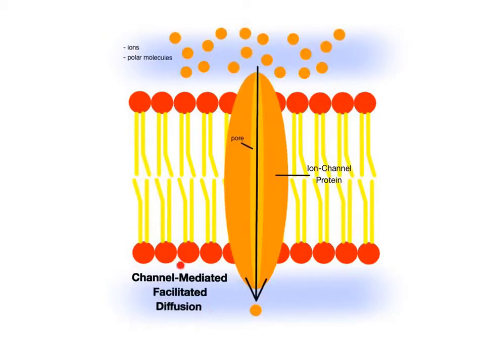Channel-mediated facilitated diffusion is a type of passive transport that is helped out or facilitated by transmembrane integral proteins called channel proteins. These proteins have a pore, or tunnel, that charged ions move through as they are transported into or out of a cell. Because of this, channel proteins are often referred to as ion channels.